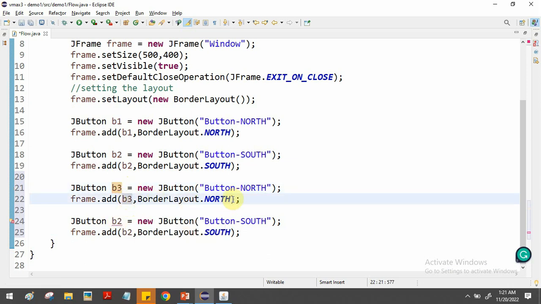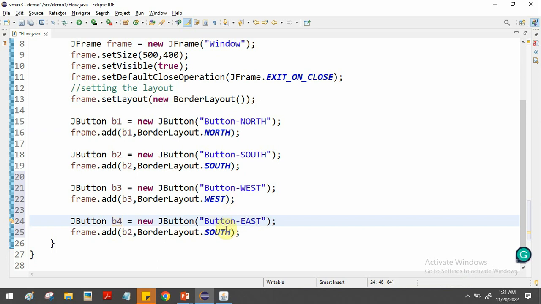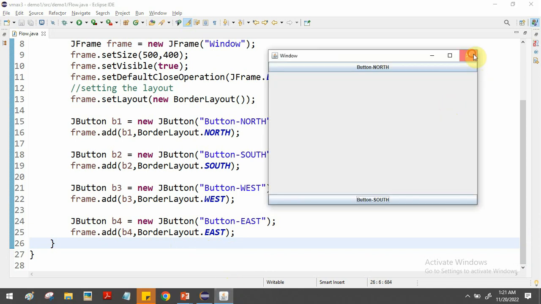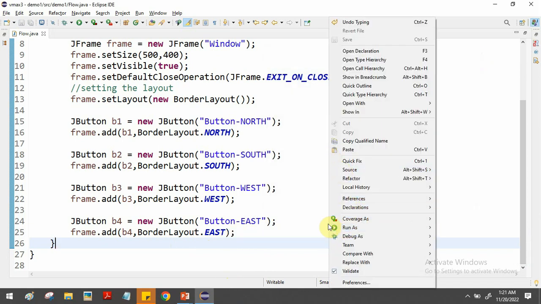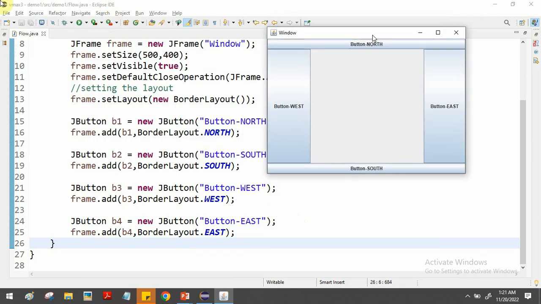B3 I want to keep on the left side, so it is west, and B4 button I want to keep on the east side. So the constant we have to change to east, and this is B4. Now we can check the output.